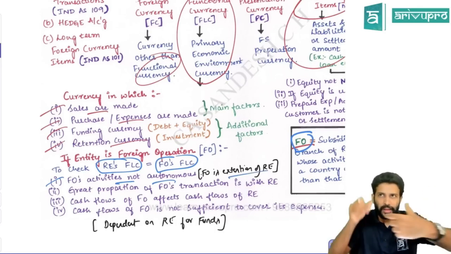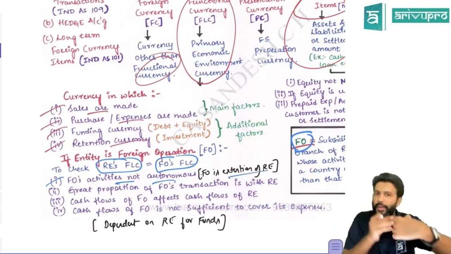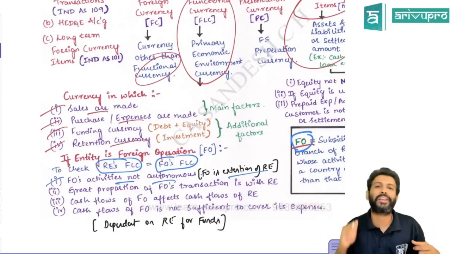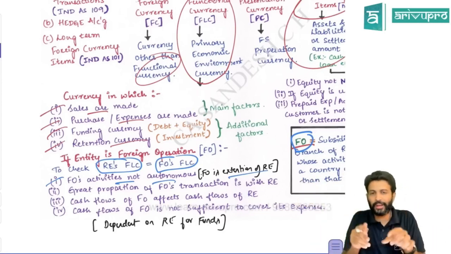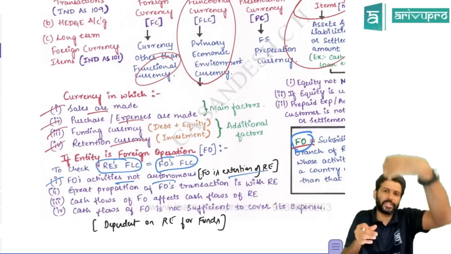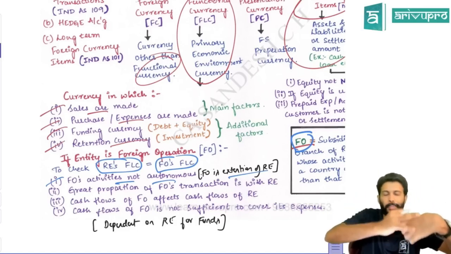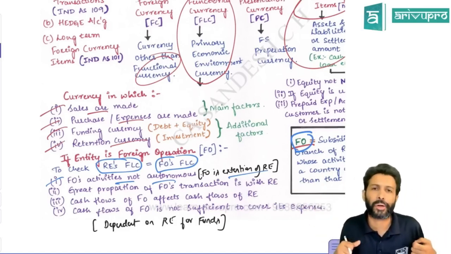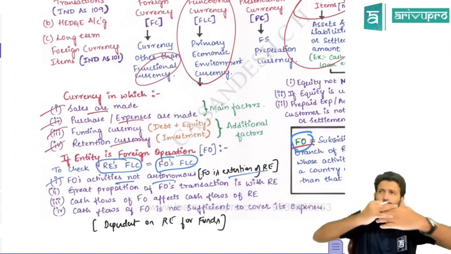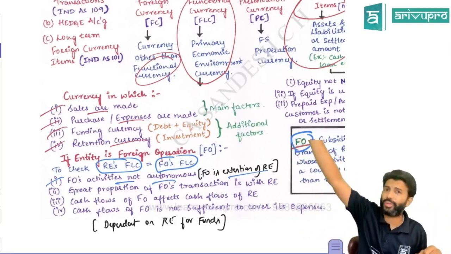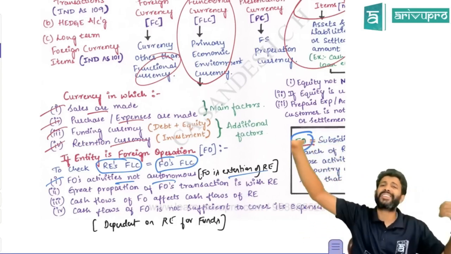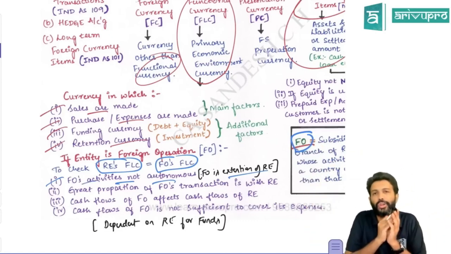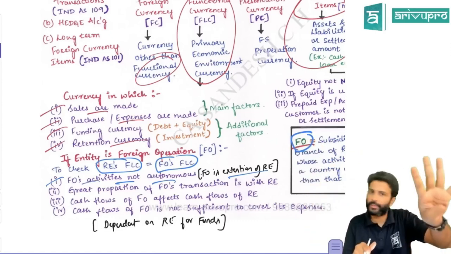Like one software. Let's say the Indian entity is developing 60% of the software. The balance 40% will be developed by the foreign operation. One software only. First few aspects, like 60% of that software, will be completed by the Indian entity, the reporting entity, and the balance 40% will be completed by the foreign operation. That means they both are working together. So here the foreign operation, though situated in another country, is just like an extension of the Indian entity. So the foreign operation activity should not be run independently or autonomously. That is the first condition.